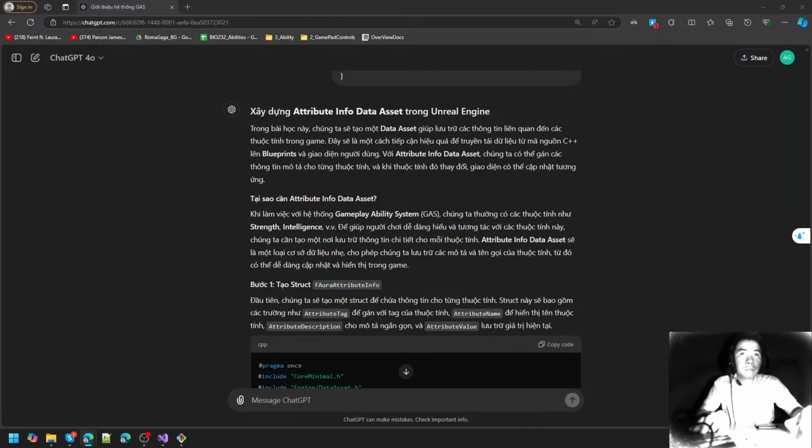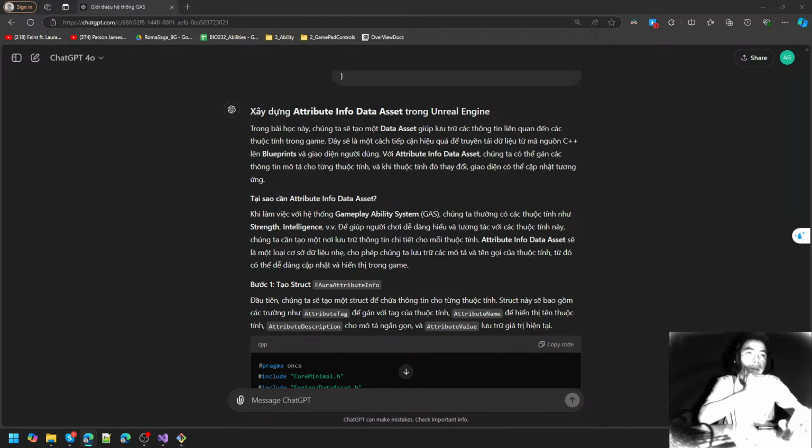Welcome back. Now we had a list of steps, and we've accomplished step 1, where we've created our secondary attribute gameplay tags, and we handle them in C++ now, as we're creating them natively with our singleton of gameplay tags. Now we need an attribute info data asset, basically an asset that we can use to store info in the form of a struct, which we're going to create called FAuraAttributeInfo. So we're really going to knock out 2 and 3 in this video.